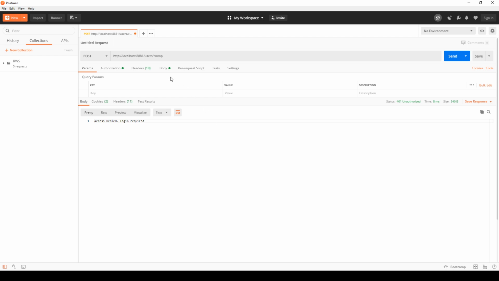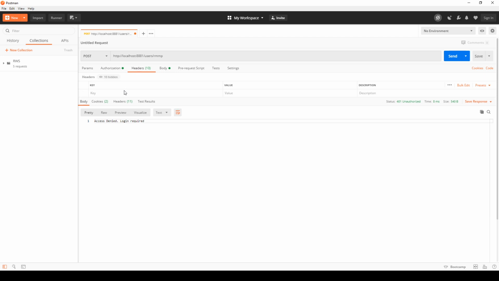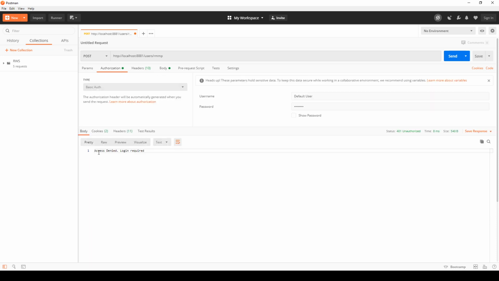Great. Something else you can look at here is the body of the request, how it is sent, in which form, and also you have to have correct headers and correct authorization. We see here access denied, login required, but we are sending the standard username and password to the controller.